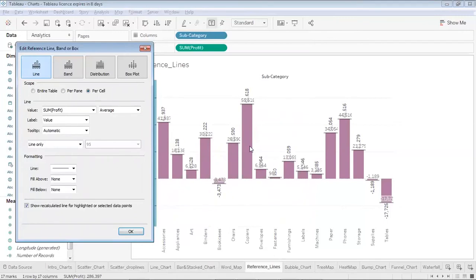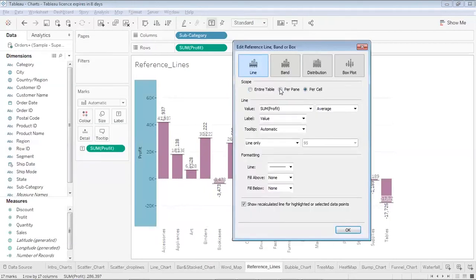Since I have not used other parameters here, the values and the reference average values are the same. So it doesn't matter as much, but I'll show you how it would create a difference. As of now, I'm applying it to the entire table.